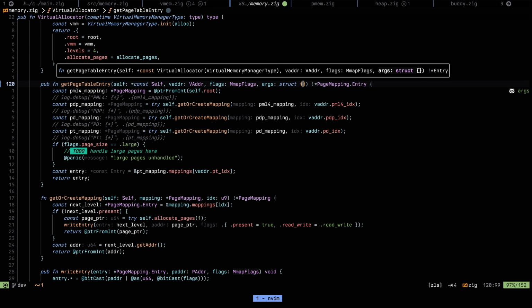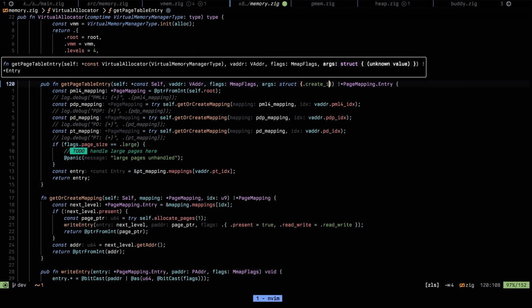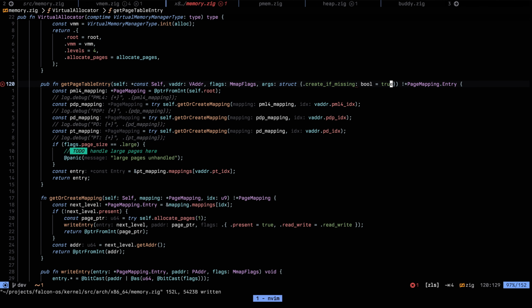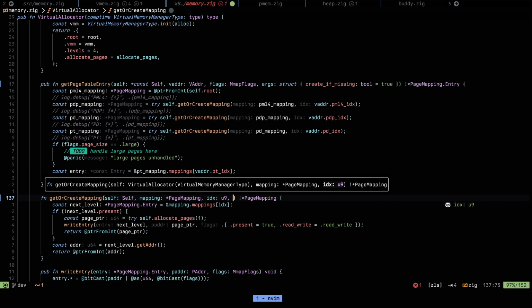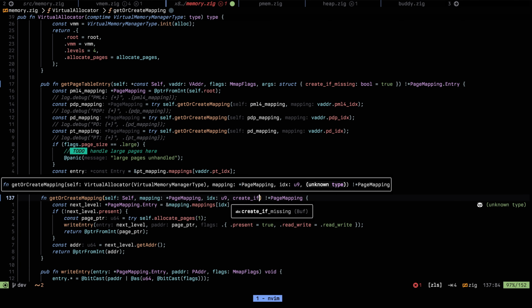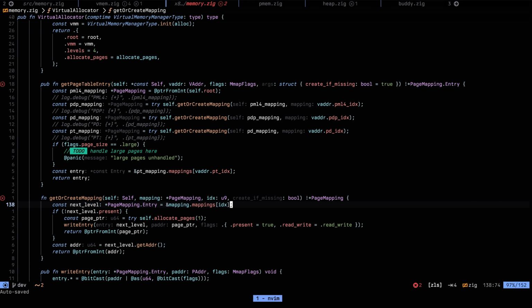This would be a struct. Create if missing as a Boolean would be true. There we go. And this would feed this one, create if missing with a Boolean.